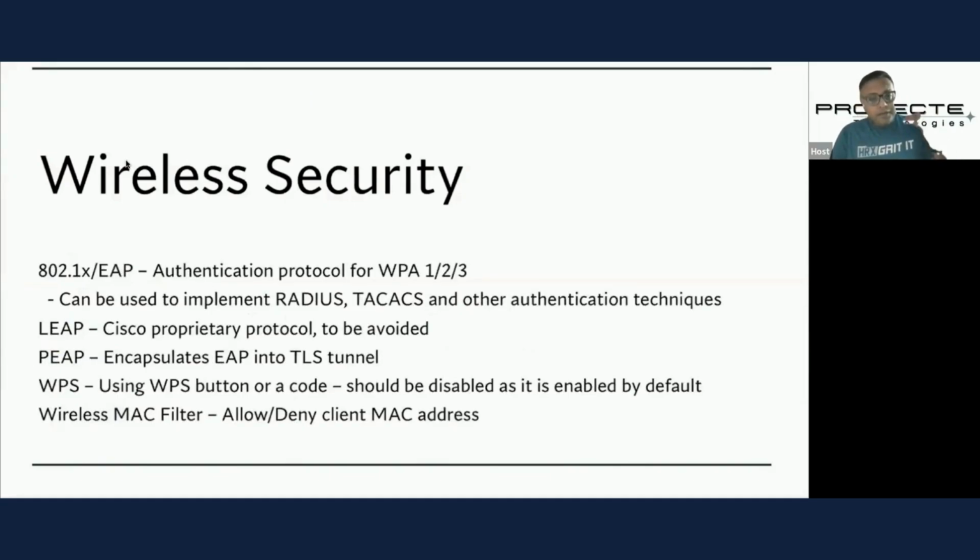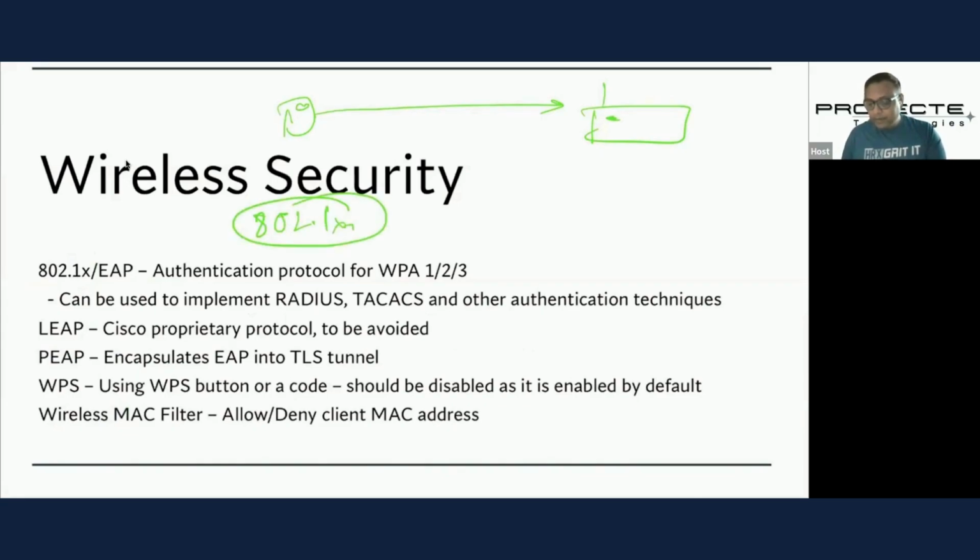Now, when you connect to your hotspot device, there is certain communication which takes place between your device and the hotspot. That communication is protected by a protocol called 802.1X, which uses the Extensible Authentication Protocol.